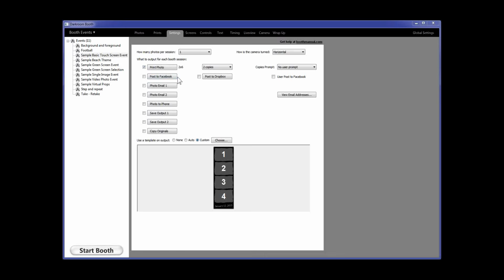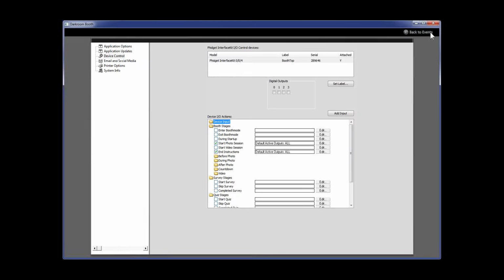or you can do both. One of them is posting to a specific page that you have access rights to, a page that you put in your username and password. It could be your own business page. It could be a page that your customer has set up for that event. Like for instance, a wedding couple might set up a specific Facebook page just for their wedding that they could drive customers to. But it's a page that you have access rights to. And with those access rights, you'll be able to select a specific gallery or just post the images to the timeline or put them in a certain album or something like that as well.